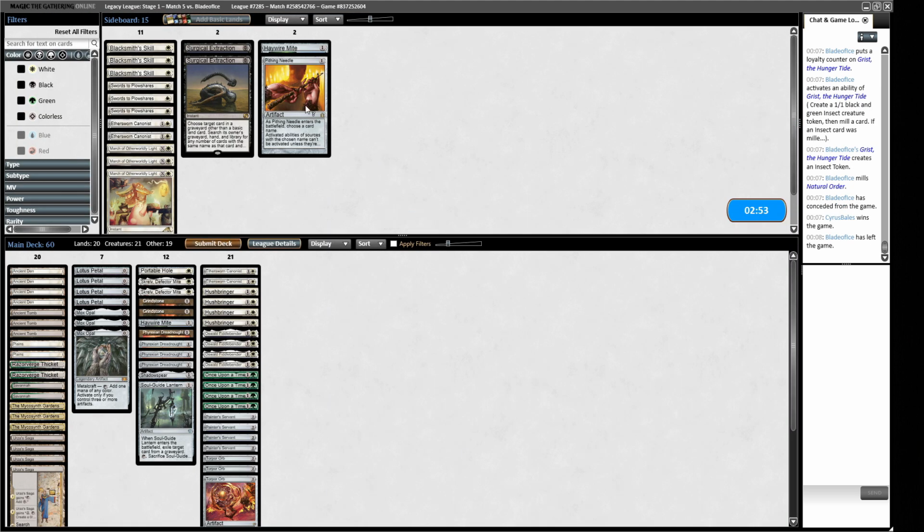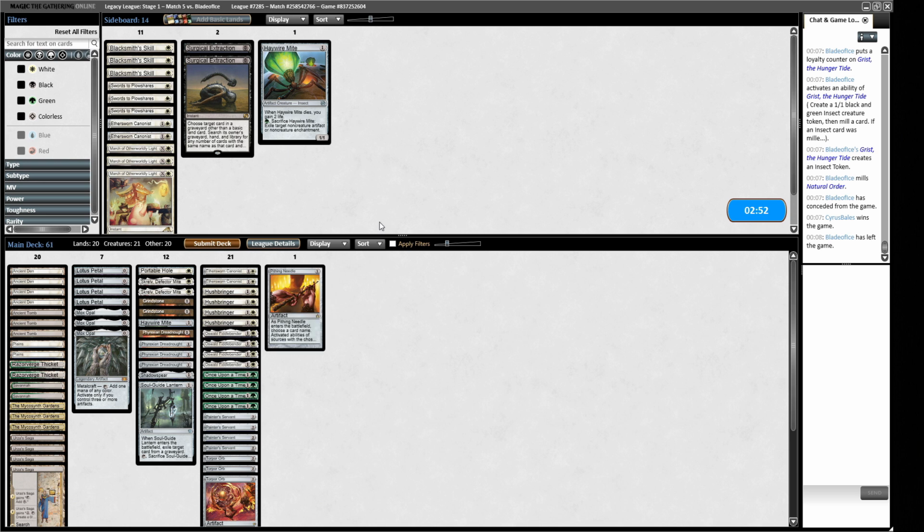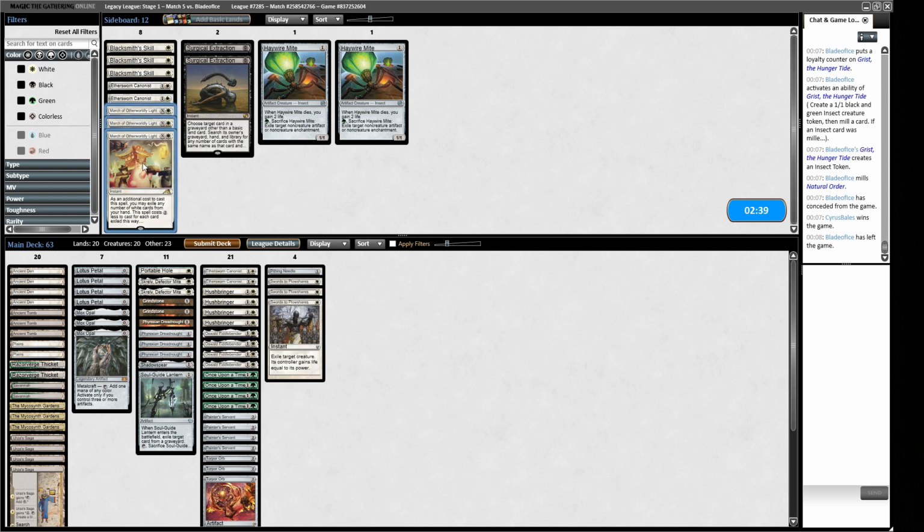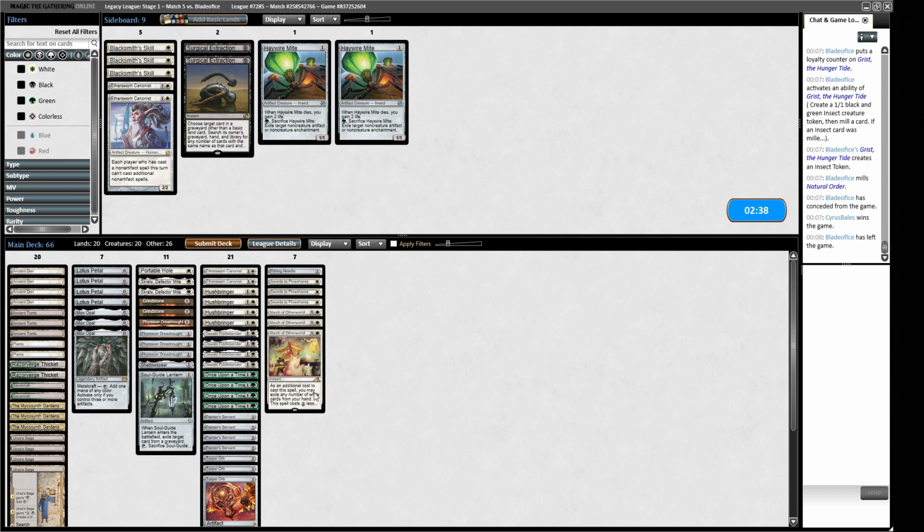Okay. Grist, I would like to Pithing Needle that. We didn't really see anything for the Haywire Mite to get hold of here. I don't think we need that. The Plows are going to be good. They're fundamentally a creature deck. The Might for the Lights, they have a lot of cheap guys, so these feel like a nice thing we can use. What do I not like here?